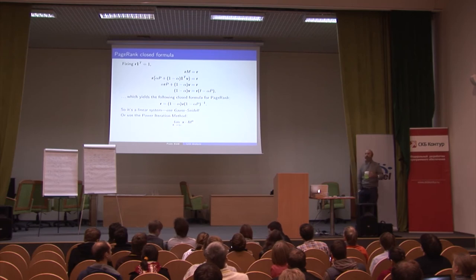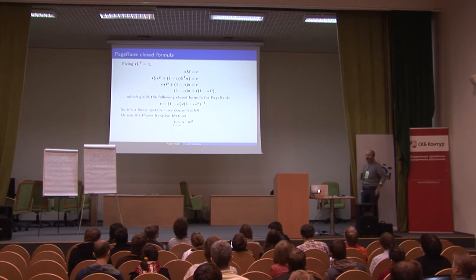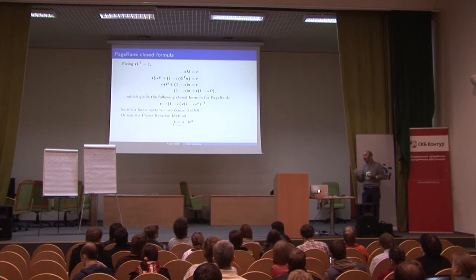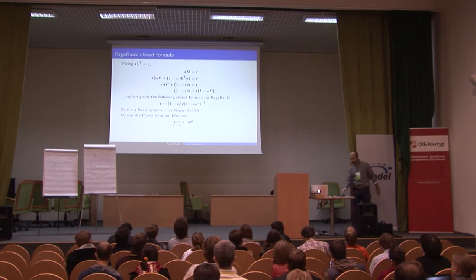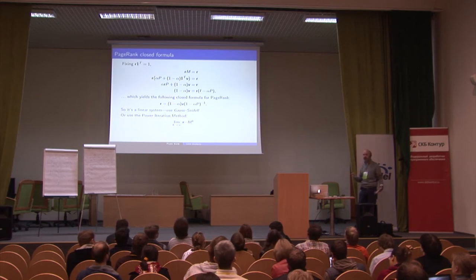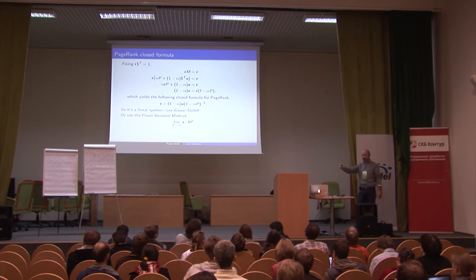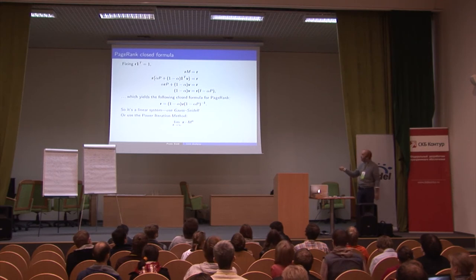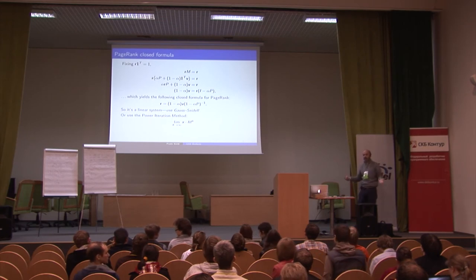I'm not a big expert, but I worked on this subject, and I'm not going to tell you anything about it. But this is a very big research area: how to compute or to approximate PageRank in an efficient way. Notice that this solution here is only approximated, because for every k you get a better and better approximation, you get closer and closer to the solution, but you will never have the solution. Whereas in theory you can have the solution, because if you invert the matrix here, you will get a precise solution of the problem.